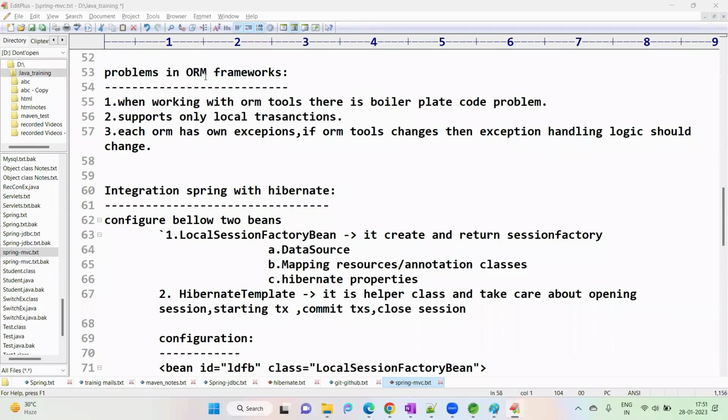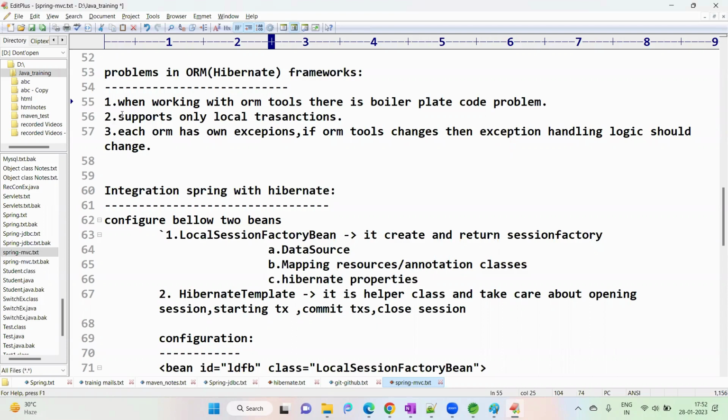While working with an ORM framework, there is much boilerplate code. Boilerplate means every time we have to open a session, not one time only. Session, transaction, closing session, closing transactions. All these things are boilerplate code, every time we are working with the ORM tool.